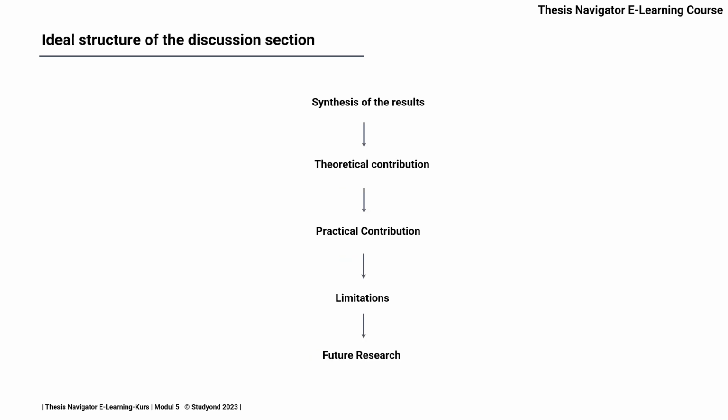With this in mind, the typical structure of the discussion section looks like this. First, you undertake a summarizing synthesis of the results. Synthesis of results thereby means that you summarize the various findings of your analysis and combine them into a comprehensive conclusion or overall picture. Second, you identify the key theoretical contributions to the literature made by your thesis. Third, you similarly outline the practical contributions or implications that arise from your thesis. Fourth and fifth, you can and should also discuss the limitations of your work and the opportunities for future research that arise from these limitations.